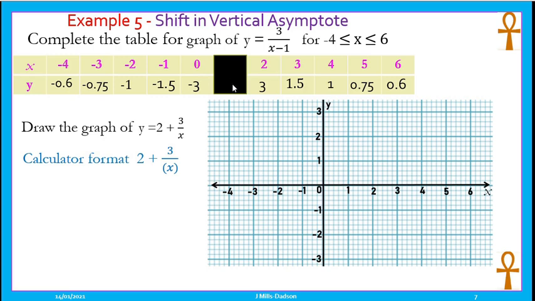The reason is that I said from the beginning, for reciprocal graphs, the denominator can never be equal to 0. So, if x is 0, 0 minus 1 is not 0, so we can have a section there. But when x is positive 1, 1 minus 1 gives you what? 0. So that is where we can't have that. We can't have that to happen. So there's a restriction. It says that x can never be equal to 1. And that will lead us to the explanation of the asymptote. So let's plot.